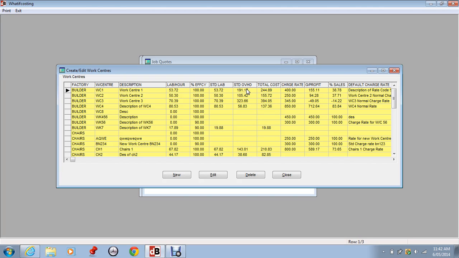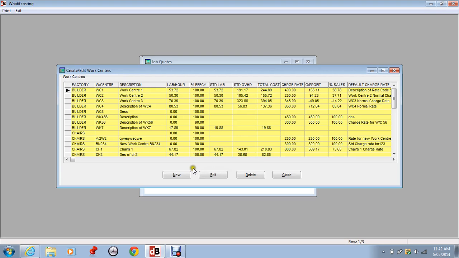We also, where applicable, have a standard overhead rate per hour, total cost of the two. We also have a charge rate where we are doing labour, do and charge operations. The charge rate is that, the total cost is that, so that gives us a gross profit for that particular work centre, and the percent sale of that.